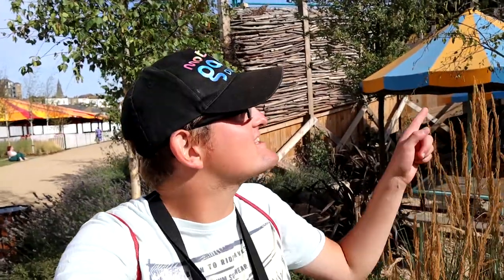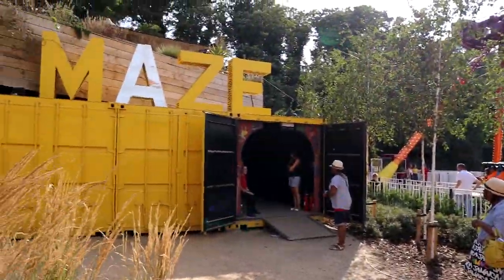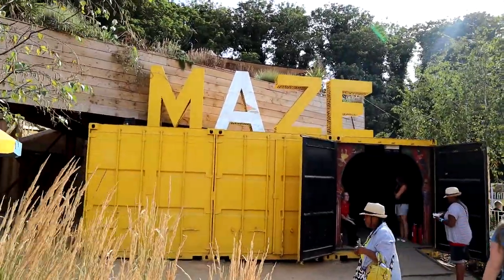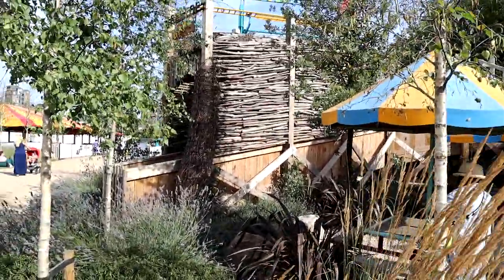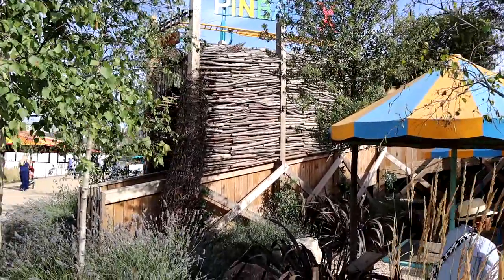But yeah, we're going in this maze just here now, and actually this was used during Halloween when we came during 2015, and they had a big bunny rabbit in there last time dressed up, which was quite funny, one of the attractions. But yeah, it's lovely. They've certainly landscaped all this since we last came. There's a treetop bar there. I don't think it's open today, but it's made of all wicker man all around the side.